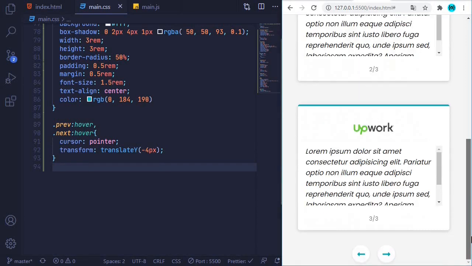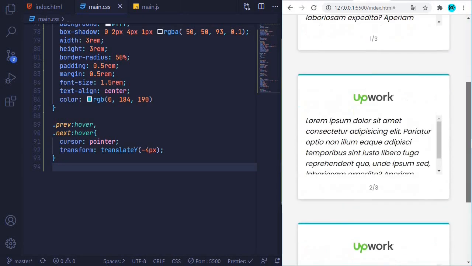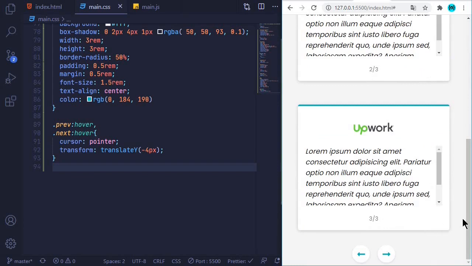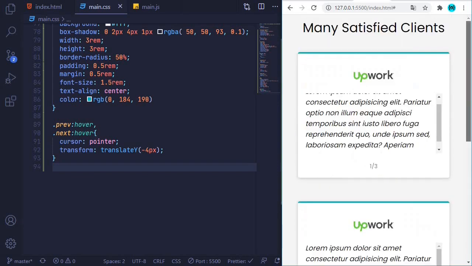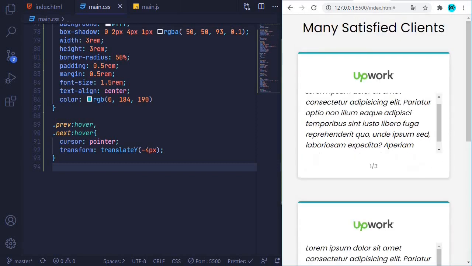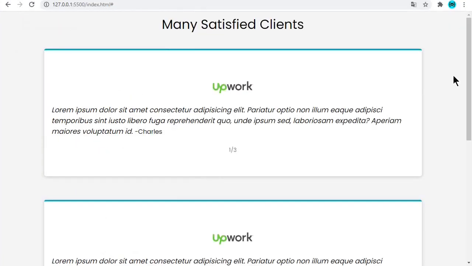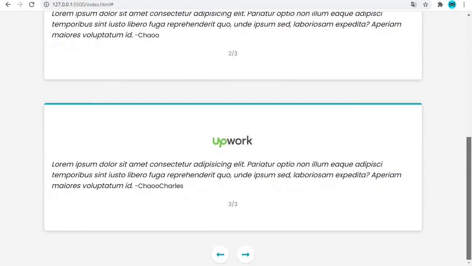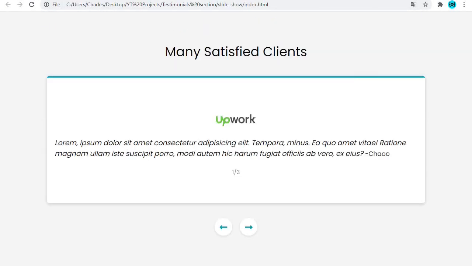So you can see we have already achieved so much. The only thing that remains is to use JavaScript to hide these testimonials and show each testimonial at a time, and then use our buttons to go to the next or the previous testimonial. So when I expand this, you can see the way it looks. It's just the same as this one.